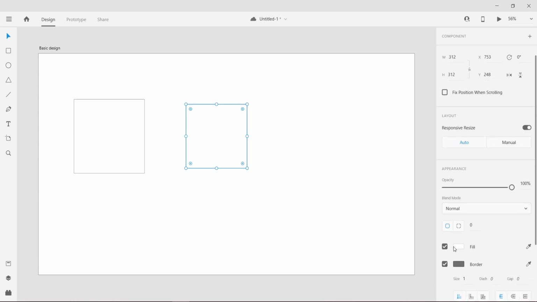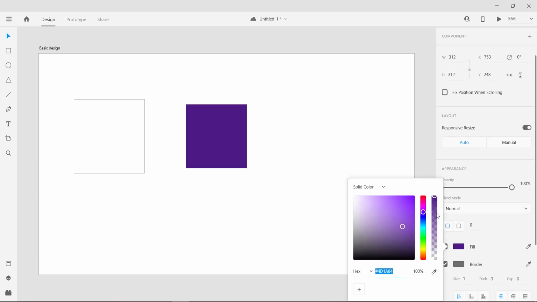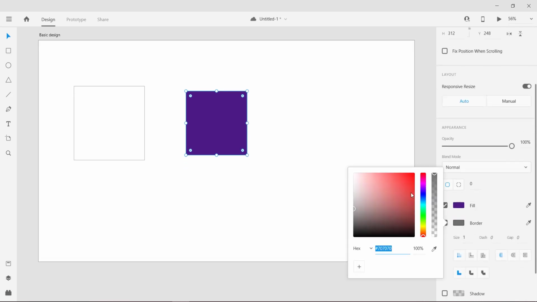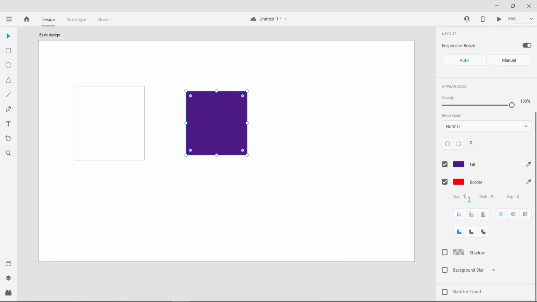Let's give our rectangle a color, and you can give a border color. Let's give it red and increase the border size and dashes in the border. You can round the corner of the rectangle by using round clip in the bottom section here.